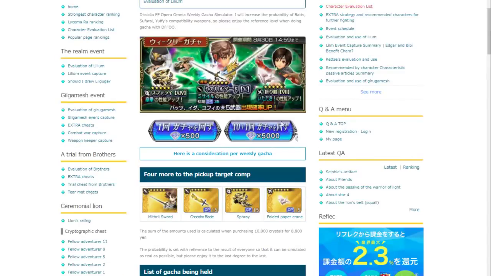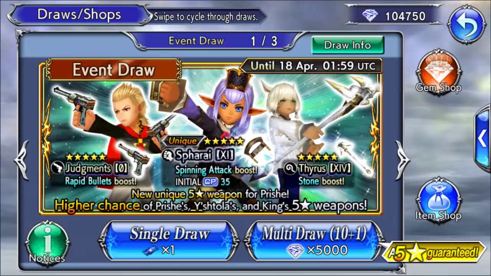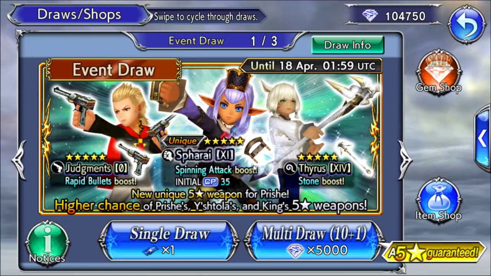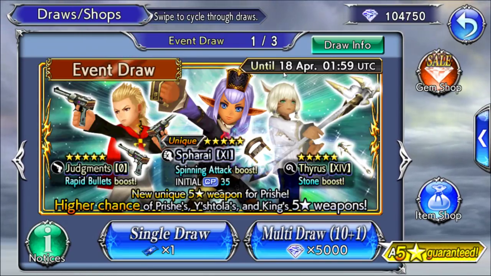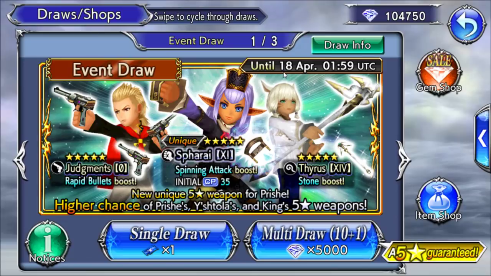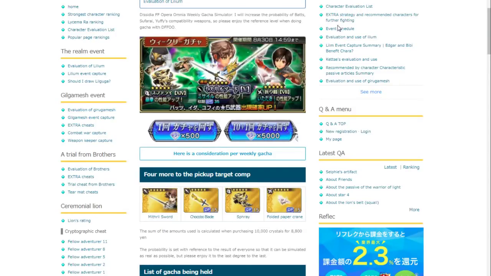to do, which is what am I gonna do on this banner? Am I gonna pull or am I not gonna pull? As I said, I am not gonna pull on this banner because I have Titus 35 CP. I don't need the Prishe, I don't need King, I don't need Ishtola. This banner doesn't help me out. I can already finish this event with Titus, so this banner is a skip. However, we can simulate the banner pulls right here.